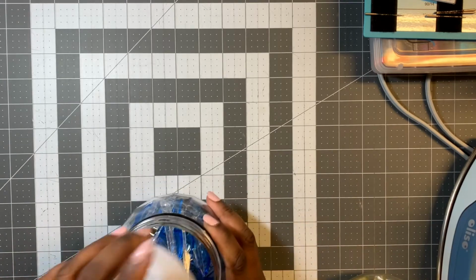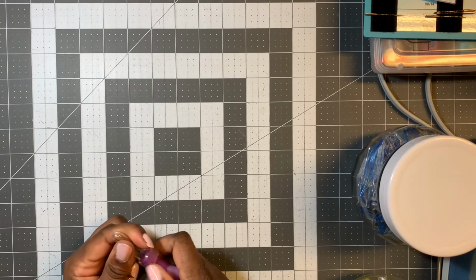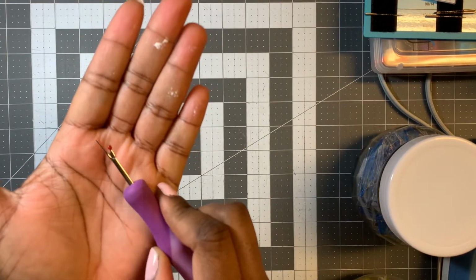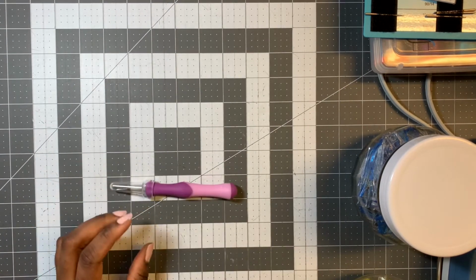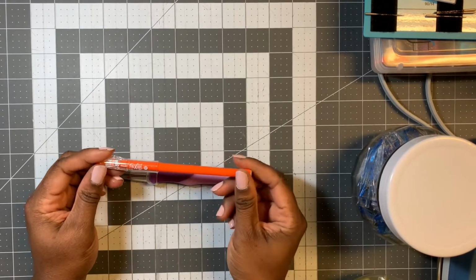So that's all the basic supplies. There's one more thing. If you make a mistake, you need a seam ripper. My basic sewing machine actually came with a seam ripper, but I needed something a little longer. So that's a seam ripper for if you make a mistake or have an error in your sewing. That's a definite.